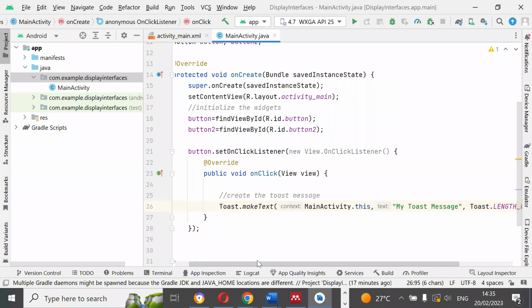Okay, so let us run the program and see whether we can see that message. You run the program right here and you wait.